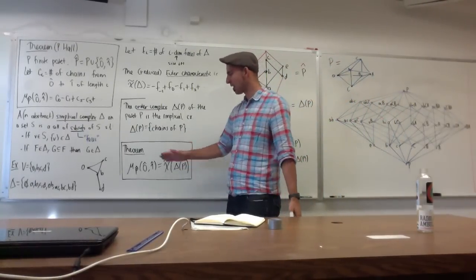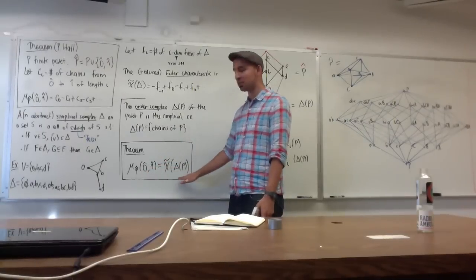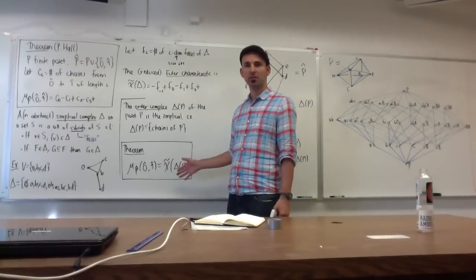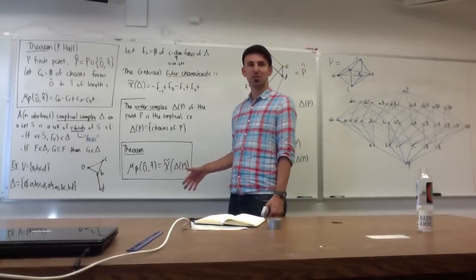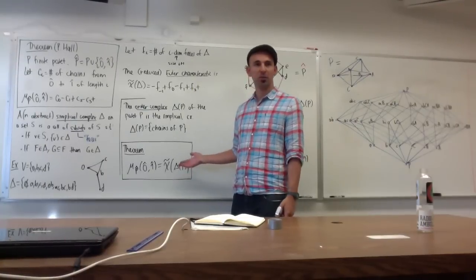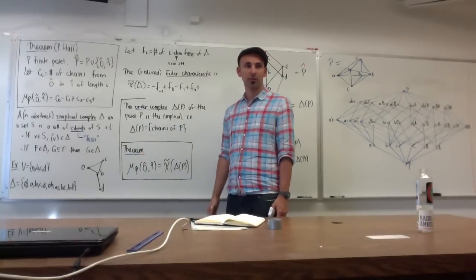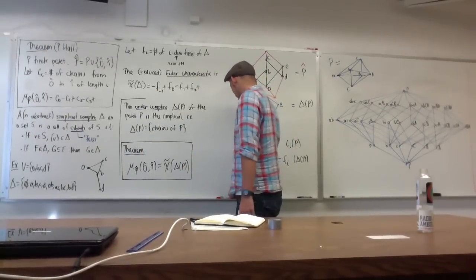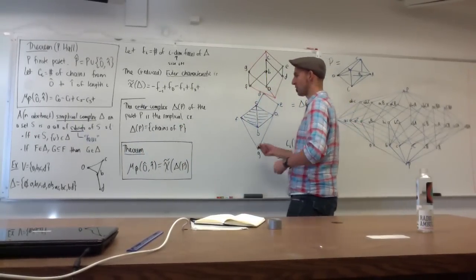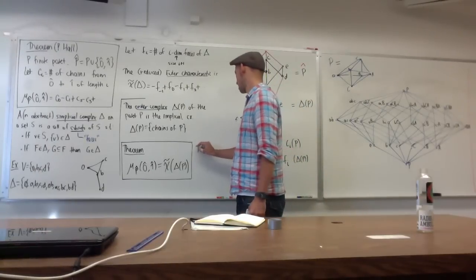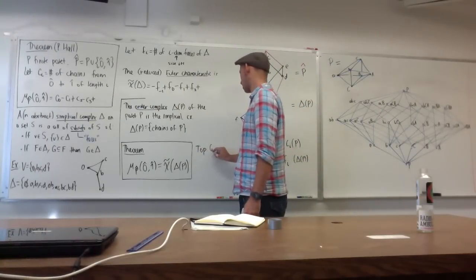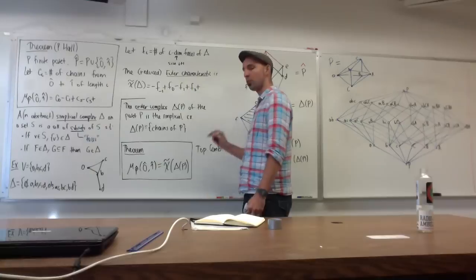because for one thing, if you want to compute Mobius functions, it helps you if you understand how to compute Euler characteristics, and the other way around actually, that sometimes you want to compute Euler characteristics of topological spaces, and you can do it through combinatorics. Okay. So this is kind of one of the starting points of topological combinatorics, which is a whole field in its own.